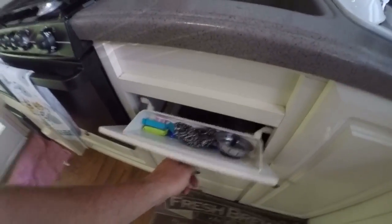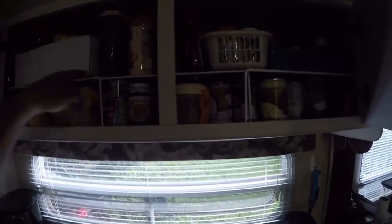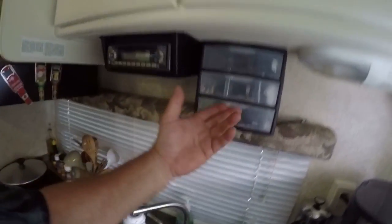I didn't really have a place to put my silverware. I've got these drawers — one's kind of useless, I've got random cooking stuff and seasoning in there. I bought some shelves to help organize the seasoning. I didn't have a place for silverware so I brought this little plastic organizer and wedged it in here. I put some two-sided tape on it but it didn't hold, so I stuck a little screw in there. It seems to be holding. When I travel I put it up here — I'll secure it better, but this is where I keep my silverware.